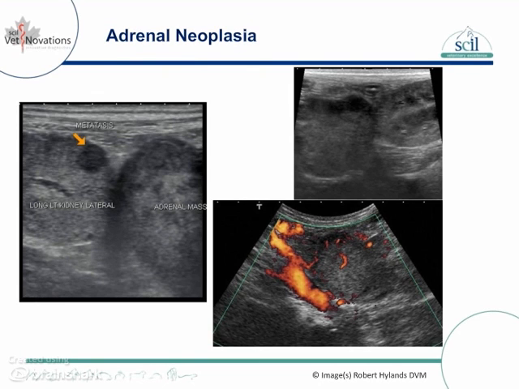These images show different characteristics of adrenal neoplasia. The first shows an adrenal mass with a metastatic lesion found in the adjacent renal cortex. The upper right image shows a non-distinct renal cortex on the cranial pole with potential tumor invasion into this area. The renal cortex in both of these images shows a mottled hypoechoic echotexture at the location of tumor contact. The right lower image shows an adrenal tumor with increased peripheral vascularity, which is a sign consistent with neoplasia. The turbulent flow may indicate compression or invasion of the vasculature by the tumor.